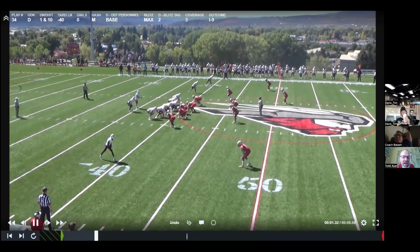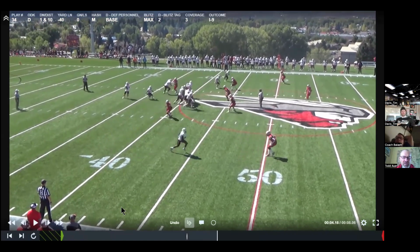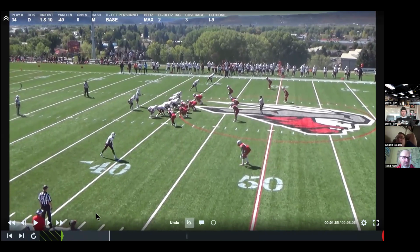Now, this is a max 2. Now this exchange is between the inside backer and the nose guard. The inside backer's slanting and the nose guard's looping around. We blitz a lot. Most of our 4-man blitzes, a lot of them are exchanges, as you'll see here, and it's all determined really off the zone read play, because for the most part, that's everybody's favorite play. Certain exchanges we like away from the back, certain we like to the back, that are good for the zone read.